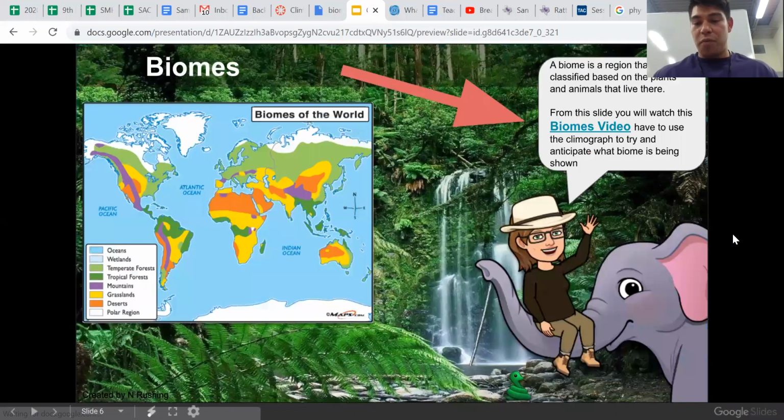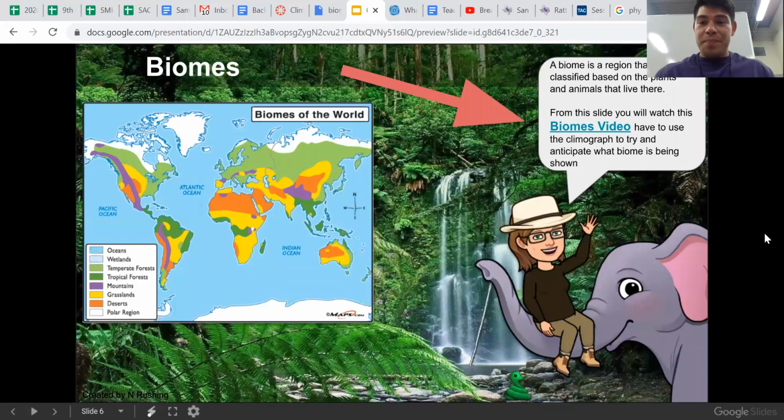Okay. So for biomes, that's the last part. So we've already gotten 2 parts of the equation, right? Think of this like a 3-part equation. Part 1, physical processes, right? Those terms. That leads to climates, which is the amount of rain, precipitation, and temperature. Now the last part is going to be biomes.